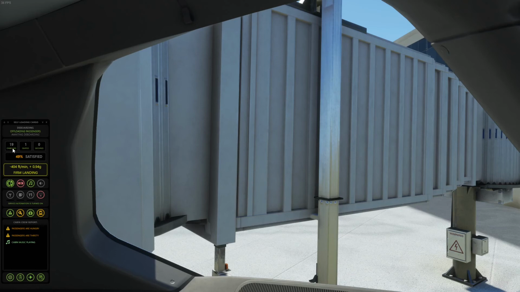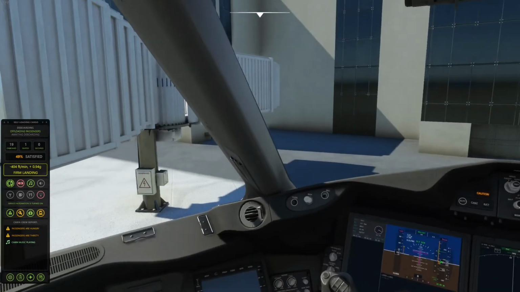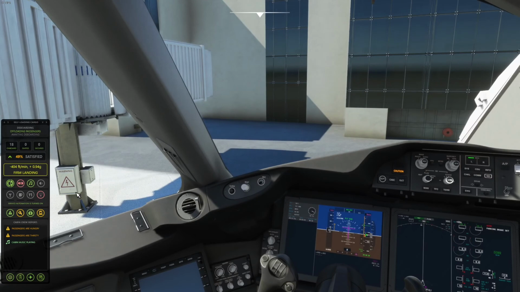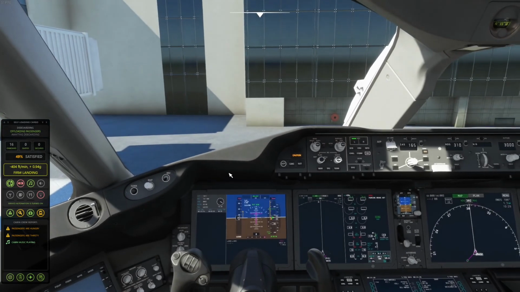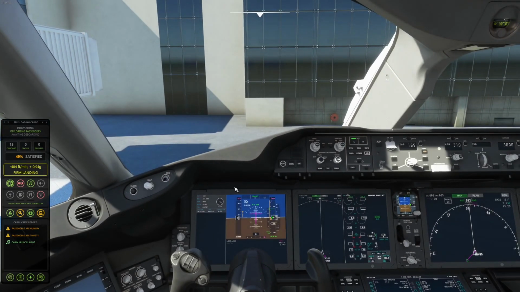We've got 21 on board, they're all getting off, and then it comes up with your report of what you did. And so yeah, look, like I said, it was probably a pretty bad landing at the end, but we got down. So you'll get different types of landing.